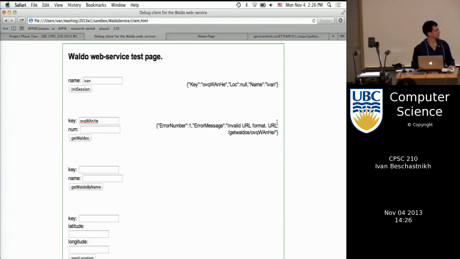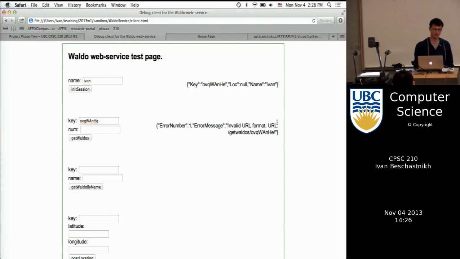So one thing to remember is that both of the services are live. TransLink, for example, has actual live data about buses in Vancouver. So if you query the service right now, midday, then there's a whole bunch of buses around. So if your Waldo is somewhere on campus, chances are you can get a bus route to that Waldo. But if you query that service at night, there's not a whole lot of Waldos, not a whole lot of buses, right? So the behavior of your application will change depending on what data is currently served by the service. And same thing with the Waldo service.